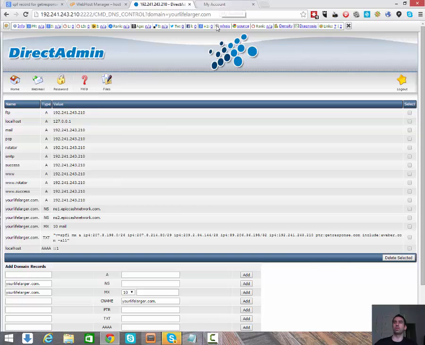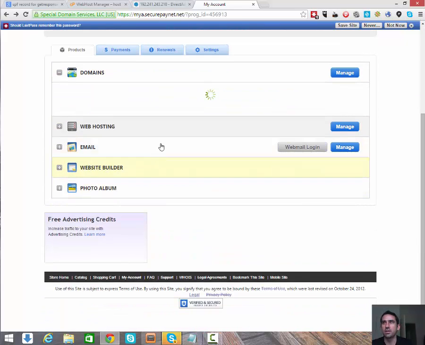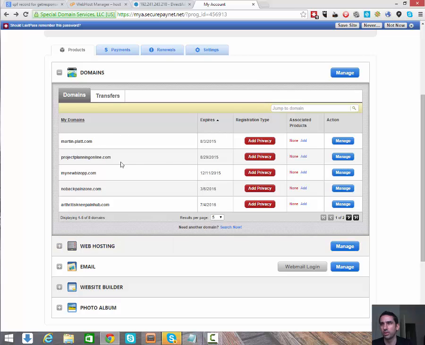So the only other solution is the one where we're looking at domains forwarded from a domain registrar, and that would be someone like Namecheap or GoDaddy, or in my case Domain Cheapsters, that's actually run by an internet marketer who I just got onto a while ago. They're a little bit cheaper than GoDaddy, and it's using the GoDaddy engine. It looks very similar. So with these, you have to be aware that if I go to any of these ones where the name servers are hosted in my own hosting, like this one, it won't allow me to edit the DNS zone, because the DNS zone is on the hosting server, as I showed you.